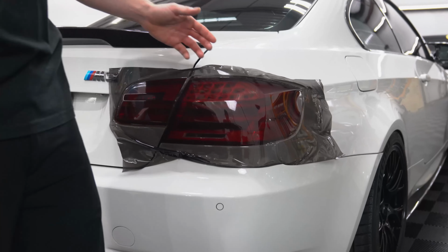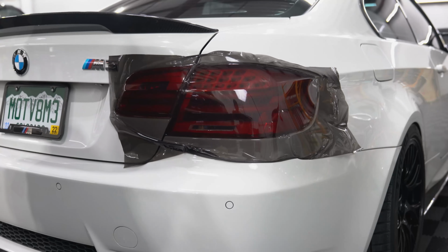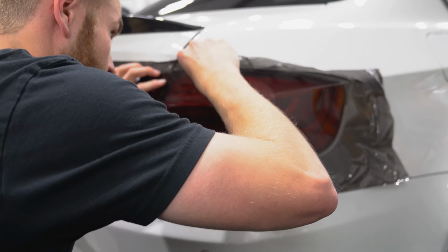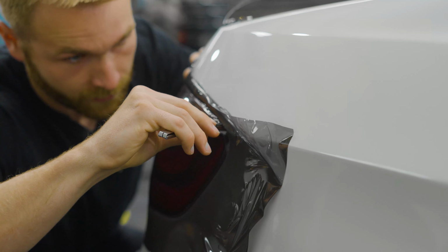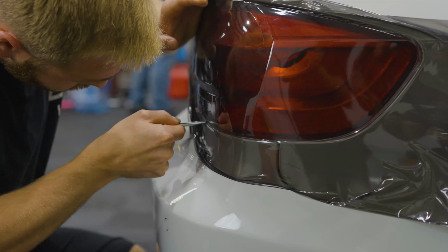If you want to keep it simple and the edge unwrapped, you can edge cut this light all the way around, but we want to try to get as much coverage as possible. So because it's two piece, I am going to start on this outside one. It's just preference. So as I cut, I'm following the quarter panel edge here. Now, obviously you don't want to cut into the quarter panel. You're just going to cut around. You're going to use your blade to follow as you go.